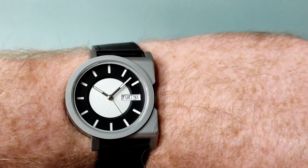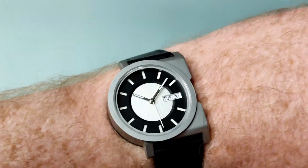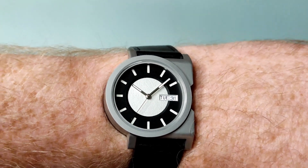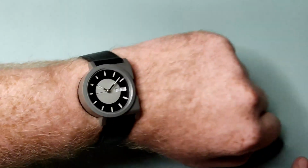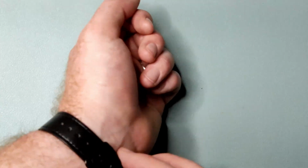I actually got compliments on it as well on a night out, which was surprising because it's very rare. It happened on the Sovereign calendar as well, so two of the watches I had in review got compliments, and my own collection doesn't, so what does that tell you? But yeah, it's unusual. It's very nice, and I don't know what it is about it that I'm so drawn to, but it's a really solid piece.